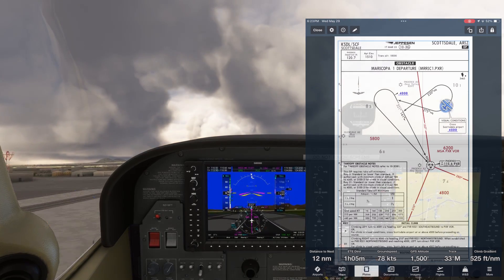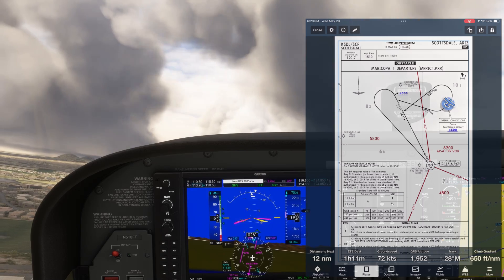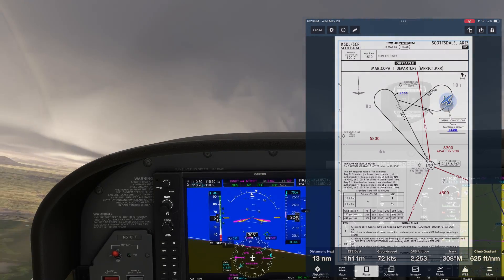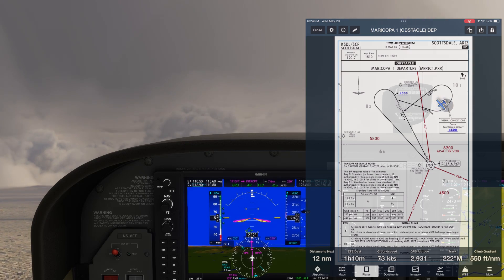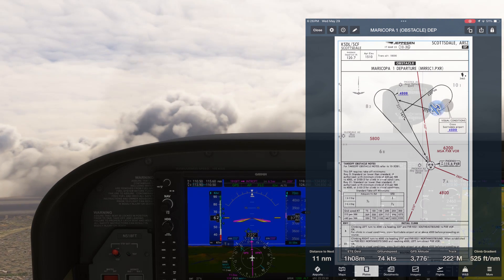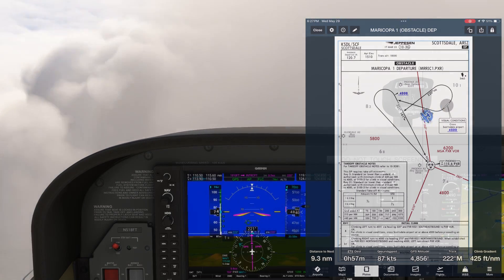It'll give us a straight-out climb at a pitch attitude that corresponds to our bugged 62-knot speed. When reaching 1,910 MSL — 400 feet above the departure end of the runway — we'll be given a left turn to 220, which we could follow with the flight director. Going through 800 AGL, we'll get ready to engage the autopilot. We should expect it to continue to follow the pink flight director. If it does anything other than that, we'll be ready to disengage immediately and continue hand flying. We're monitoring it to maintain our climbing left turn at 62 knots to our new course of 220 degrees. You can notice on the iPad on the lower right that we're maintaining our required climb gradient nicely at this speed, and as we transition through 4,000 feet, we no longer need to be at this higher angle, so we could change our bug speed to VY and maintain at least a 200 foot per nautical mile climb.